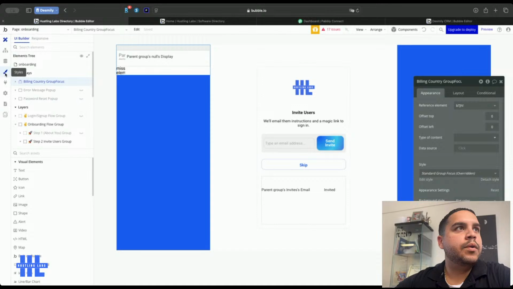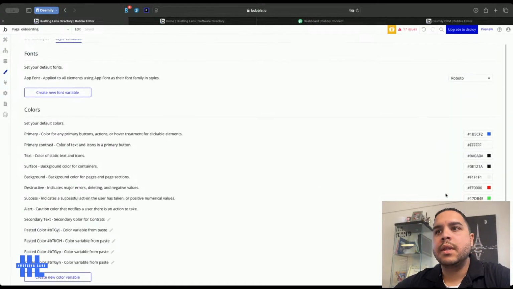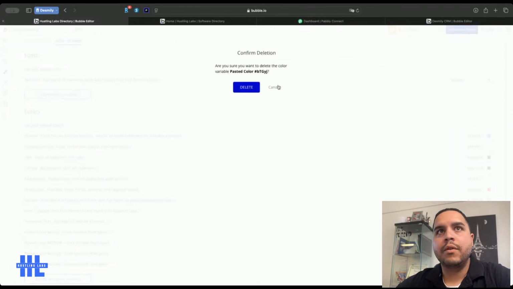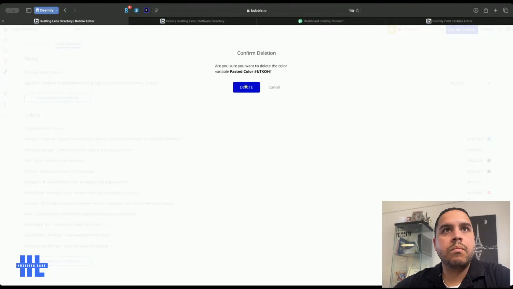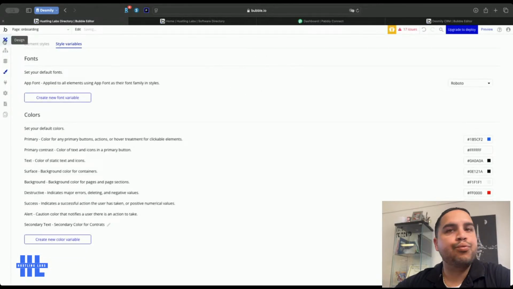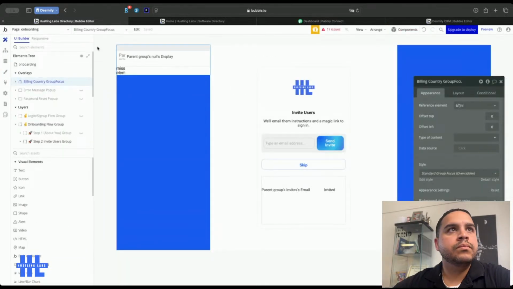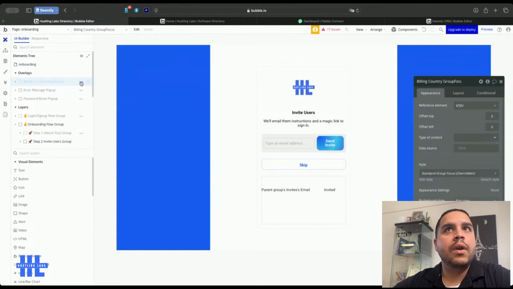Okay. Back to the style sheet. Let's delete all of those colors that were created and I pasted, because we don't need them. All right, we're going to leave that there for now.